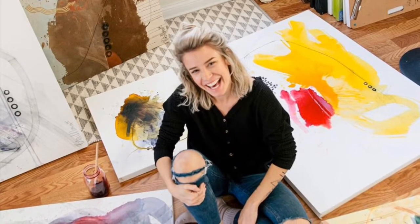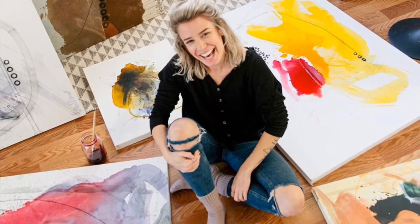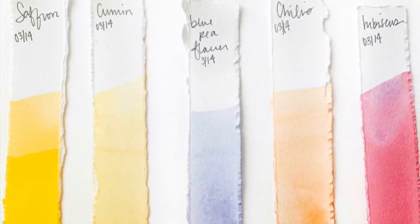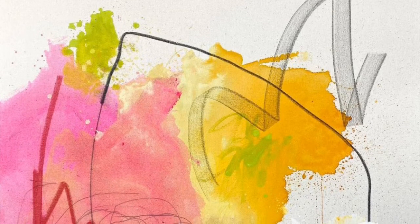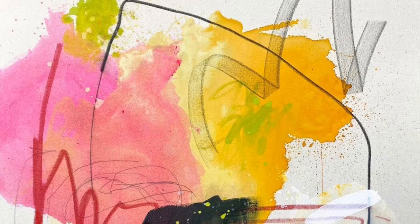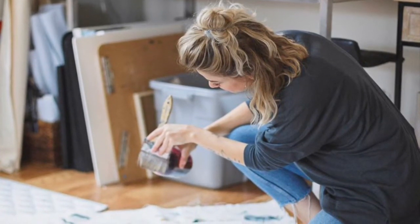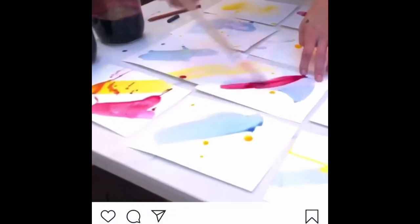I want to show you the work of Brittany Mara, a Chicago-based contemporary artist who happens to be a former student of mine from when I taught high school. I love Brittany's work — she makes paint from natural materials, kind of like we're doing with coffee and tea, except she uses flowers, herbs, seeds, and all different things. She makes these beautiful colors in abstract paintings and mixes that with traditional art materials like charcoal, which is made from burnt wood. Some photos show her working in her studio on really large artworks — I want you to notice the size of them, which is why I included pictures of the artist working. You can check out her work on Instagram.